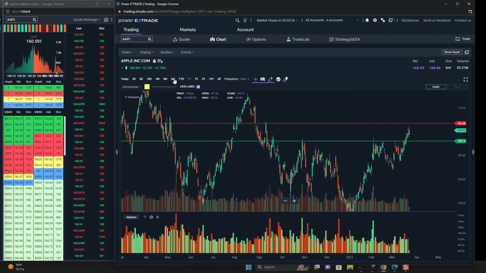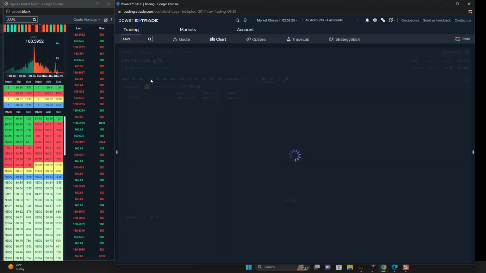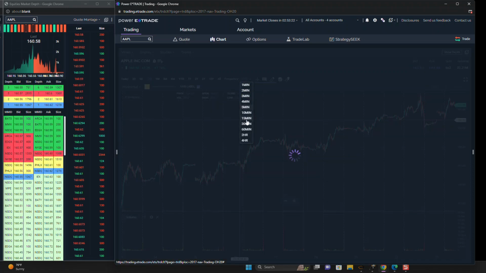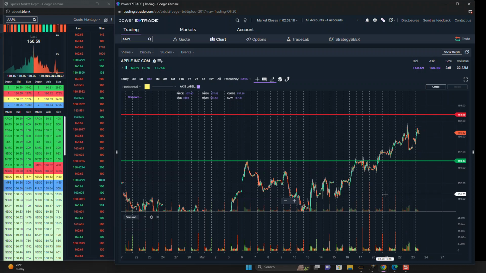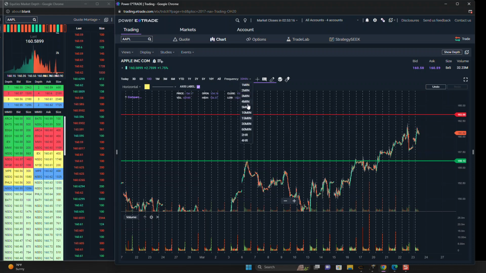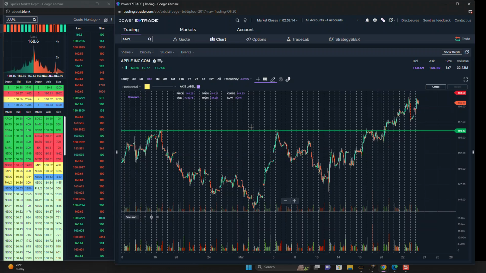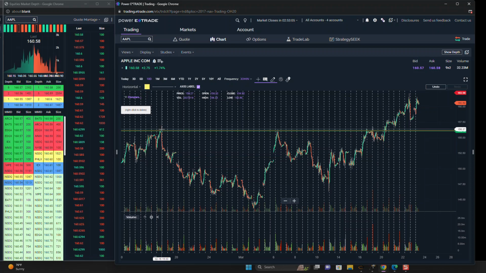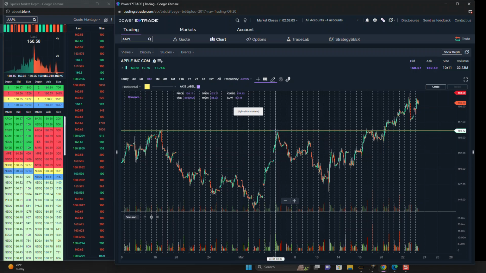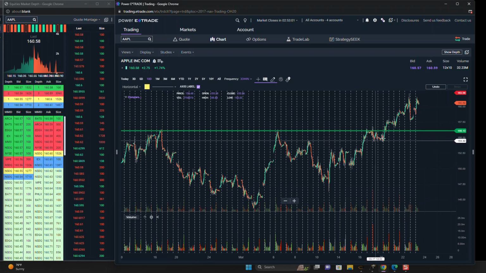Now that I know that and I've drawn those levels, I'm going to go into my 15-minute time frame, and you can clearly see the levels in here, right? As a matter of fact, if I go a little further, you can see two late rejections here that are so crisp and clear on Apple. Or obviously going back to the beginning of the year, February. This is early this month, and here we are.